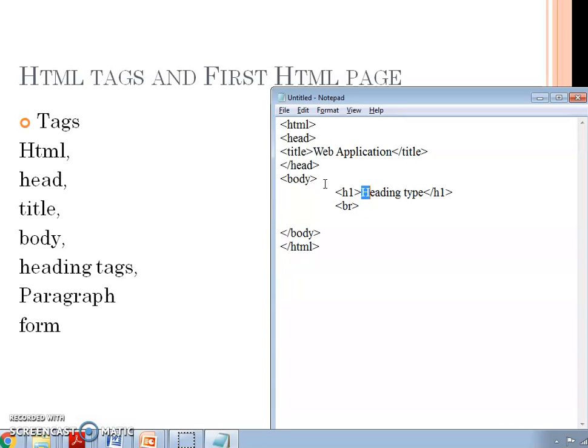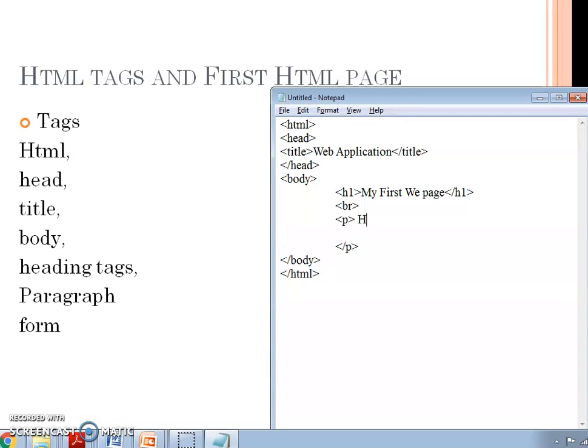So let's suppose the heading, the H1 of this page, is "My First Web Page". If you want to use a paragraph, you can write something like what I am and why I am here under the paragraph P tag.